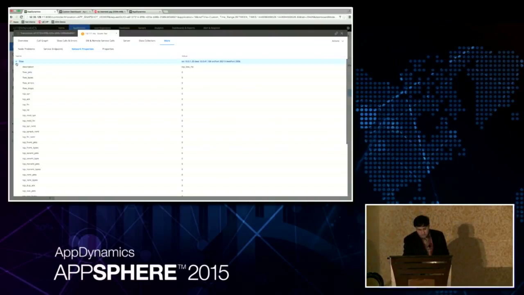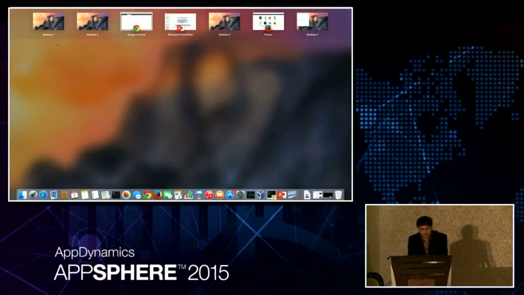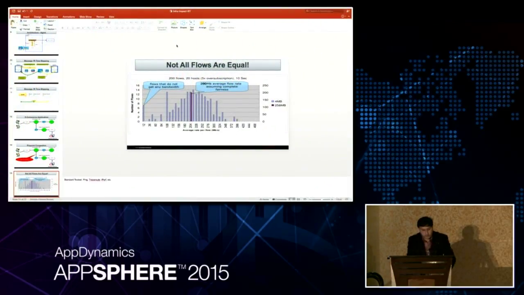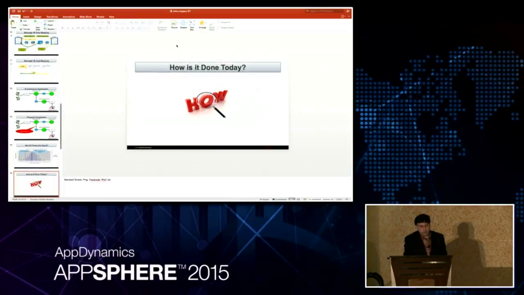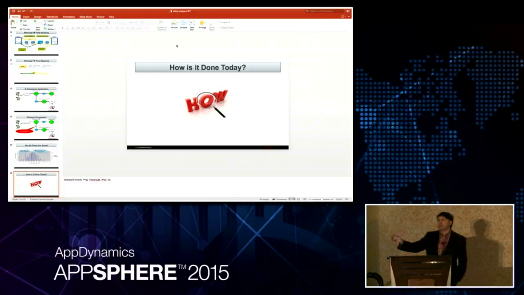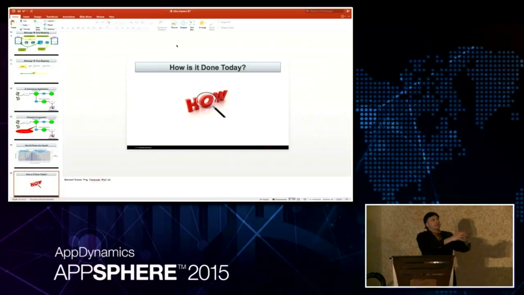So when I ask customers, how do you deal with a problem like this? Because this is a real world problem, and SNMP tooling doesn't capture it. Even if you had sophisticated tooling to figure out where microbursts are happening, taking that network level data and correlating it to the application is a huge challenge. So my question to you is, is this something that you see, or if it happens, how do you think that in your current environments you would debug it?